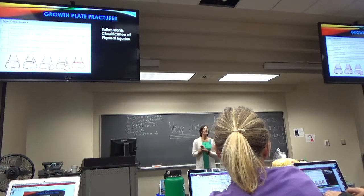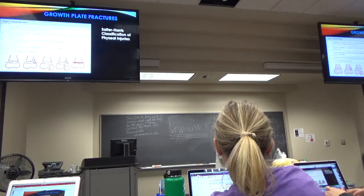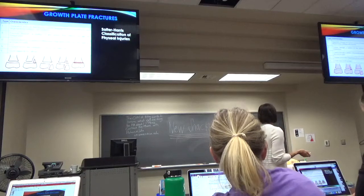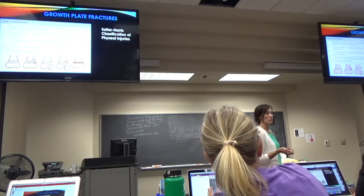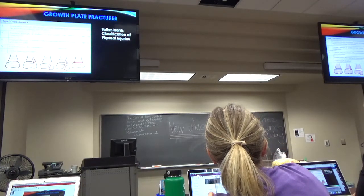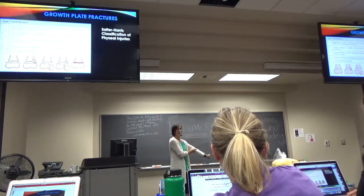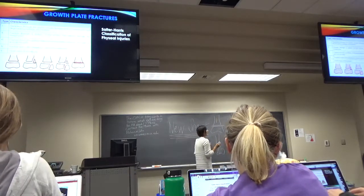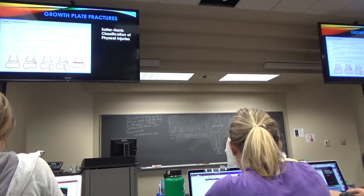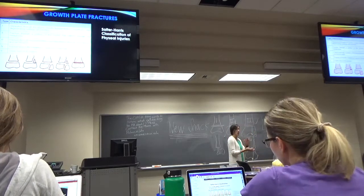I'm helping you guys think like surgeons, because if you look at it on an x-ray as a first-year PA student, you're going, I don't know what the hell that means, right? You need to be able to find 3s and 4s, okay? Because 3s and 4s are the ones that they've got to operate on to stabilize, or that kid's going to get screwed at something, okay? 5s are really rare, very uncommon. That poor girl with the short femur probably had a 5 and just crushed her growth plate.